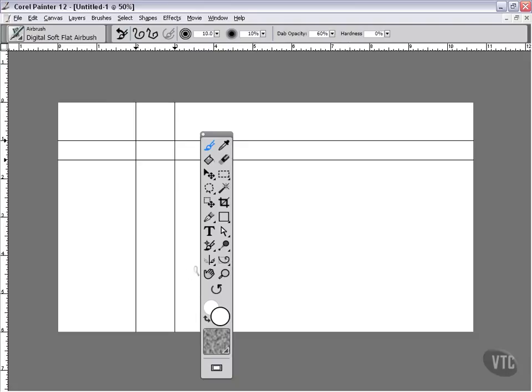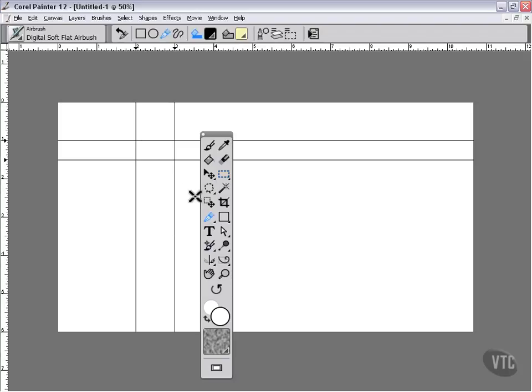And once we have that, now we can use various different tools, like say our rectangular selection tool, to snap to those guides and create very precise selections. Now if I just Control D that to deselect it, I can also use this for things like cropping to very precise sizes. I can also use this for doing very precise rectangular shapes, or even using the pen tool to create very precise shapes with points at particular spots on the canvas.